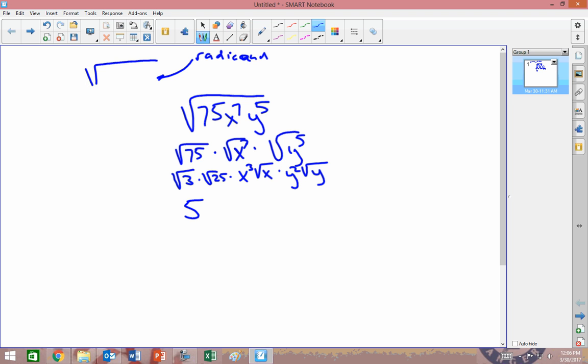Okay, so we have, you guys remember how we can take this apart? You see how we can break it apart and we can make it different square roots? We can also put it all back together, okay? So what's on the outside? My 5, my x cubed, my y squared is on the outside, right? What's on the inside? 3, x and y. This is your answer right here. All your stuff on the outside, you can put it together. All your stuff on the inside, you can put it together.